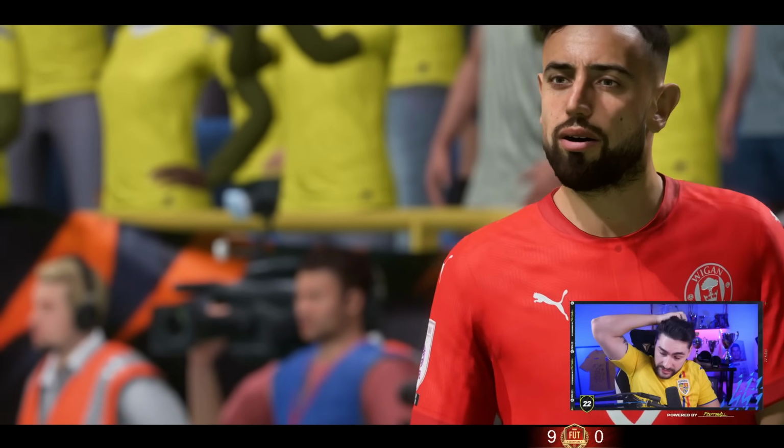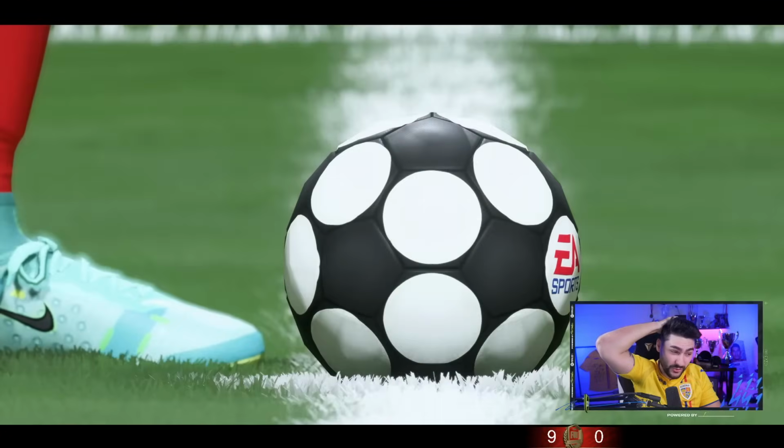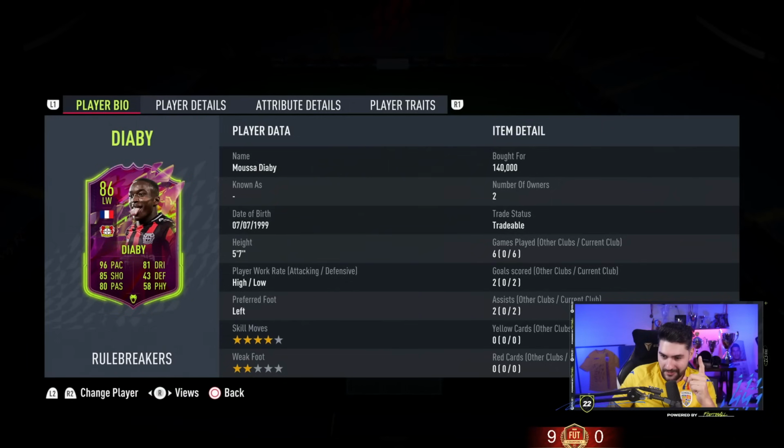In terms of rule breaker Diaby, 140,000 coins. Extinct on the market. Is he worth it? Tough to say. Let's see his stats. So we did play him in 6 games, as a super sub from minute 10, so he played almost full games. 6 games, 2 goals, 2 assists.